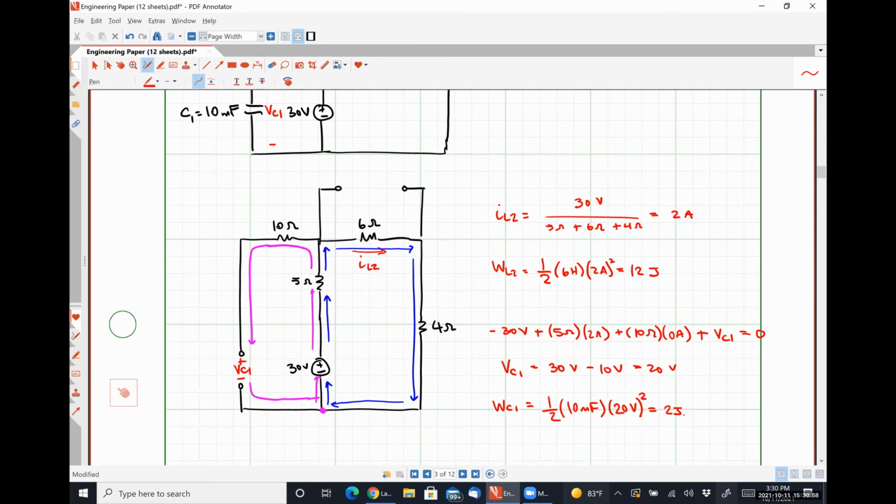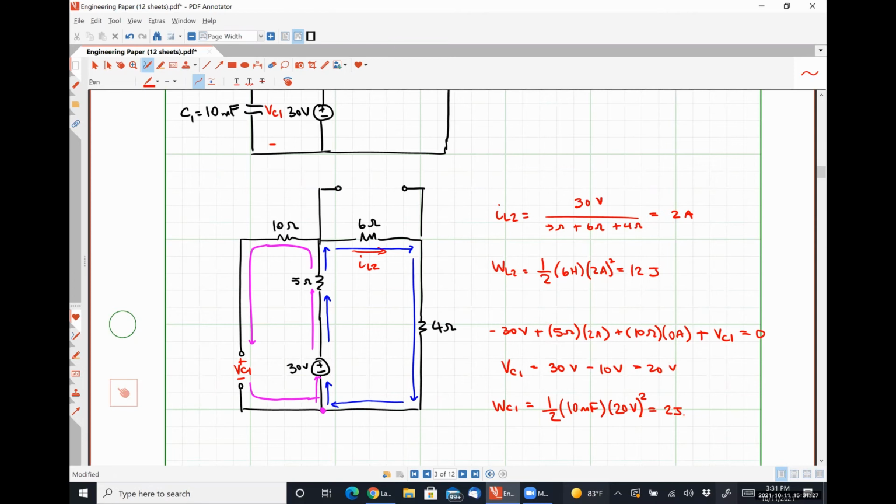Why doesn't it be negative for the left? Like 2 amps is flowing up for I2, then shouldn't it be 2 amps flowing down for I1? Because they need to counteract each other to 0. They don't counteract each other. It's only one current. So we're not saying that there's any opposing currents here whatsoever, right? There is only one single current flowing around the loop, and it's the one that's flowing in blue.